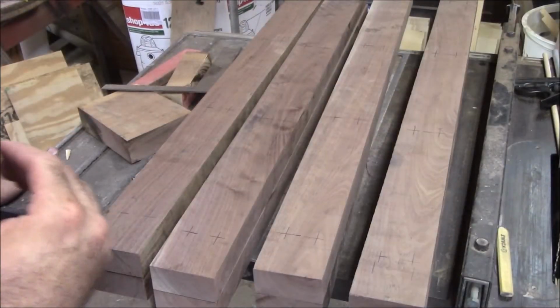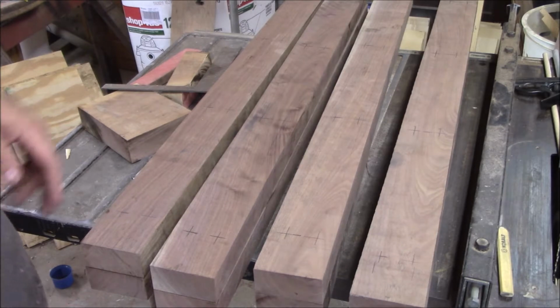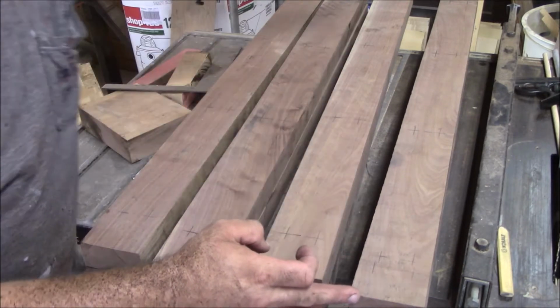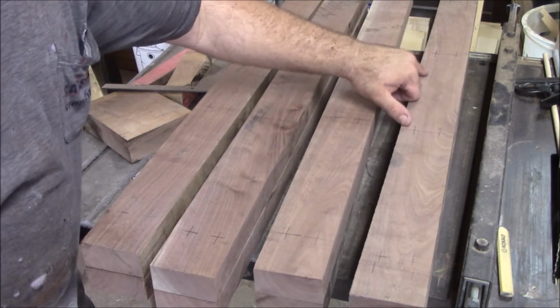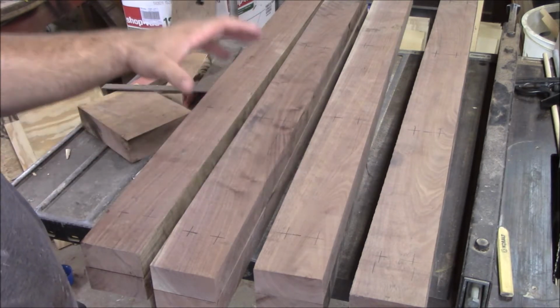Alright, your next step is to go ahead and set your legs up like you're going to glue them. Now what I've done here is I've gone ahead and I've marked out where I'm going to put my screws. I came 2.5 inches from the edge and from that edge down there, and then I went ahead and split it into 3 sections. So I can put 2 more sets of screws here.